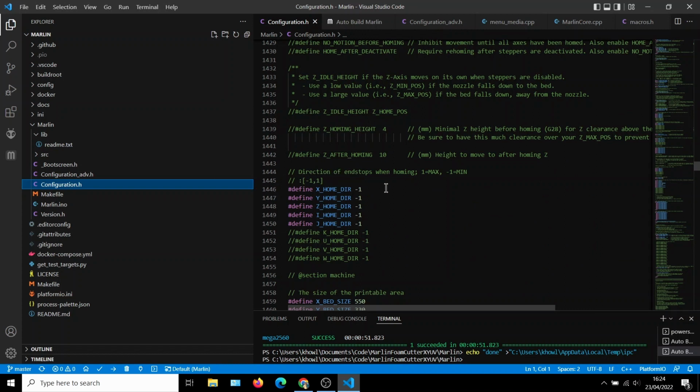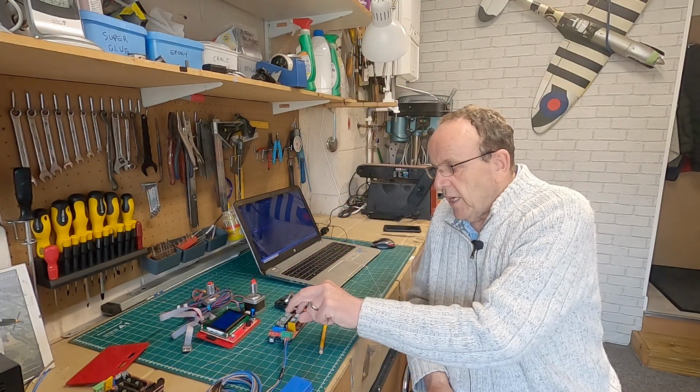And all we have to do is change the setting from either a 1 to a minus 1. Now, I found during my testing that all at minus 1 worked fine. You can see there we've still got the Z defined, but we're not using a Z in this, so it doesn't really matter. So if we found that, say, the V was going the wrong direction, we would change that to 1, and then we would compile it again.